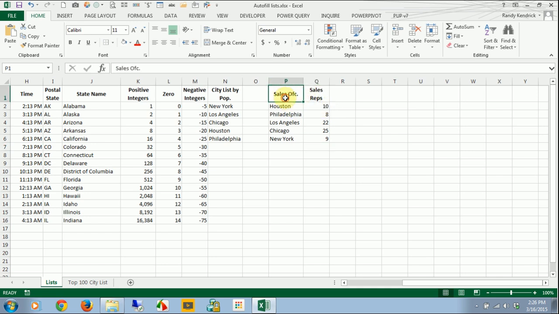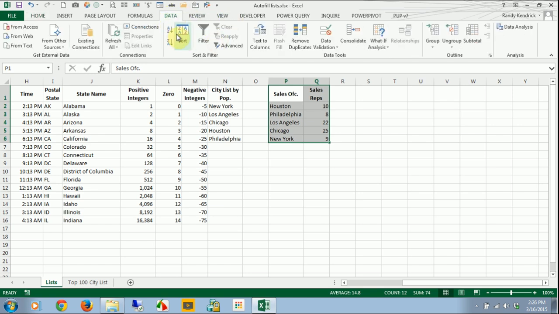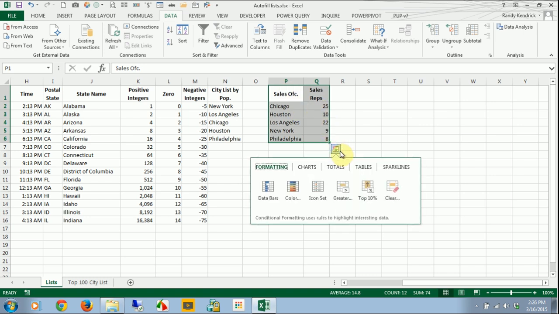Now, here's what's really cool. If you alphabetize this list, so let's go in here, data, and we're going to sort this list, A to Z, on the sales offices. Look what we got. It sorted it, but it did it on the number of sales reps. Okay, we're not ready for that yet.